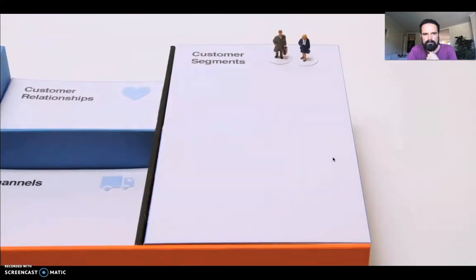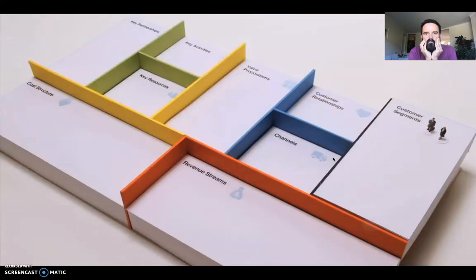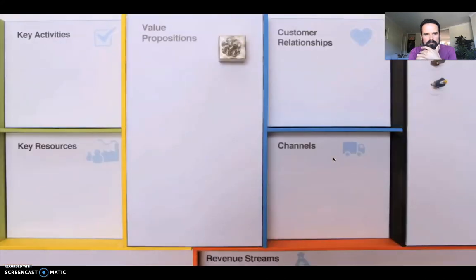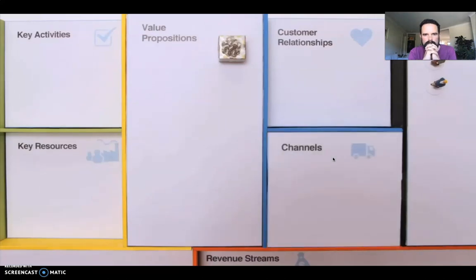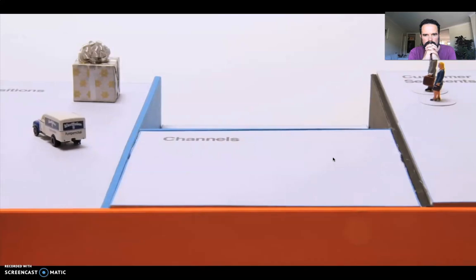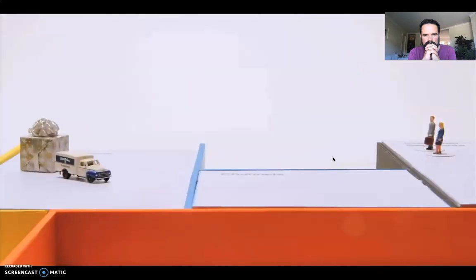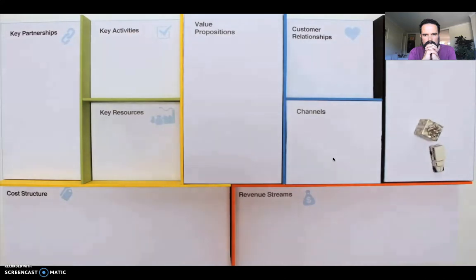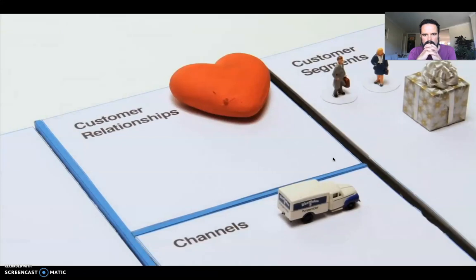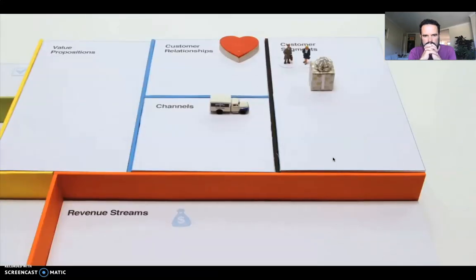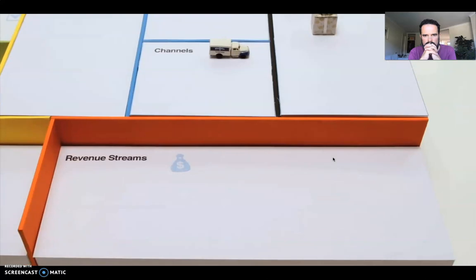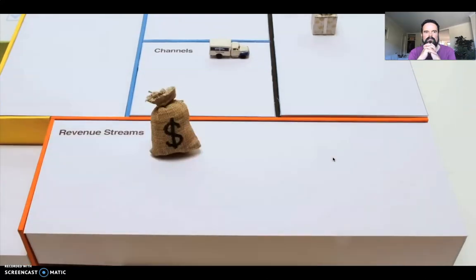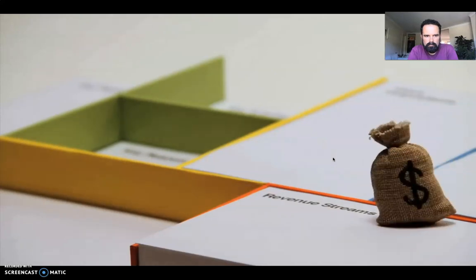Let's briefly go through the 9 building blocks, starting with the customer segments. These are all the people or organizations for which you're creating value. This includes simple users and paying customers. For each segment, you have a specific value proposition. These are the bundles of products and services that create value for your customers. The channels describe through which touchpoints you're interacting with customers and delivering value. The customer relationships outline the type of relationship you're establishing with your customers. The revenue streams make clear how and through which pricing mechanisms your business model is capturing value.